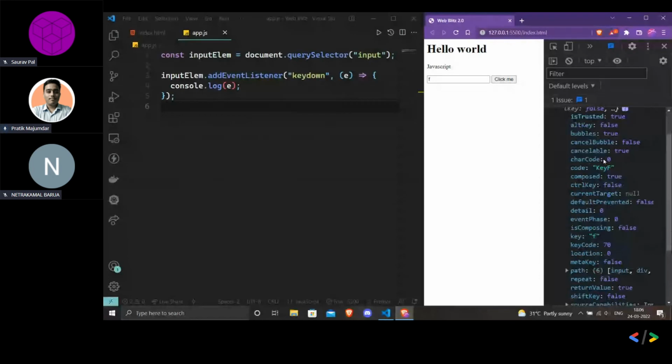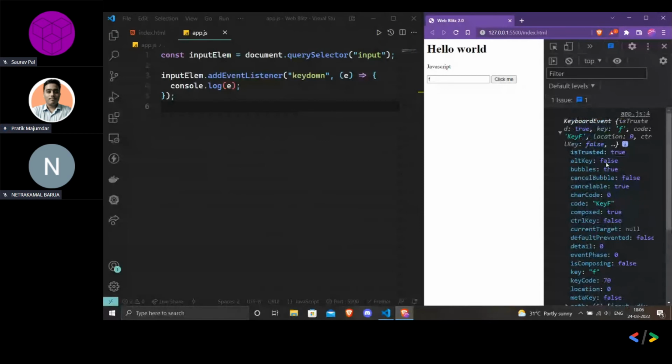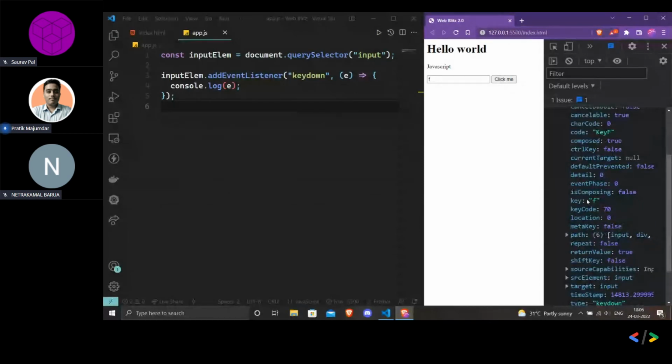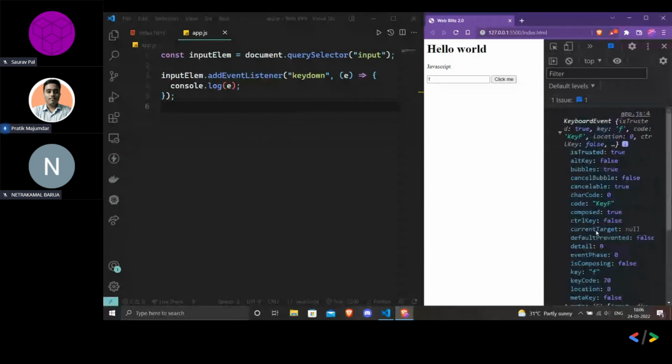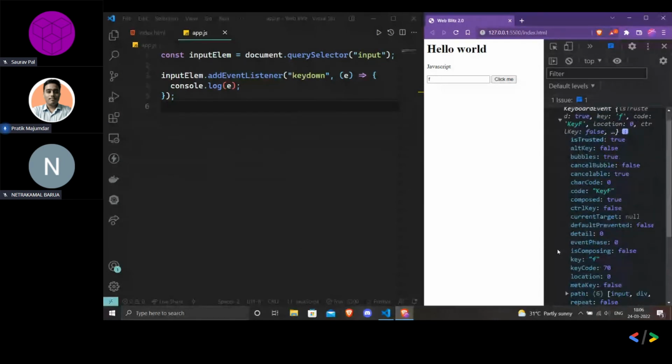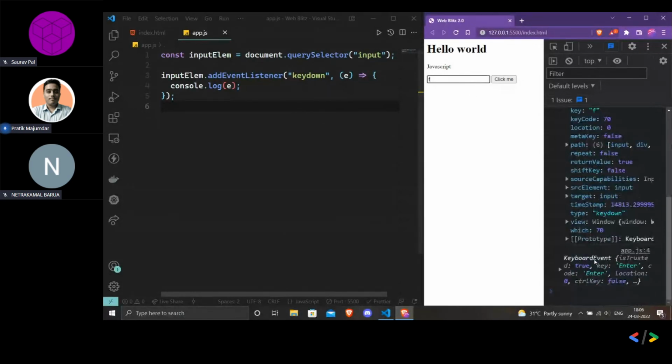You can see the code of the key I pressed, key F, what the key is, the key code, etc. This is very helpful if we want something to happen only when I press enter. So let's press enter.